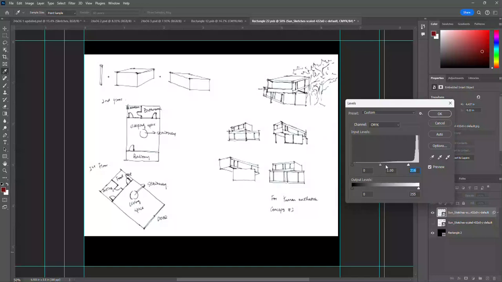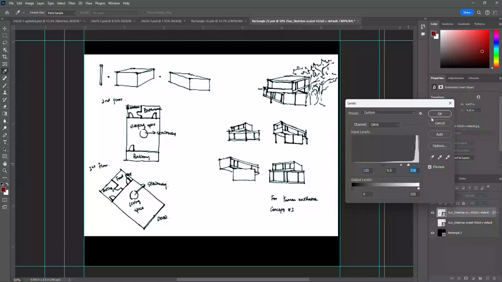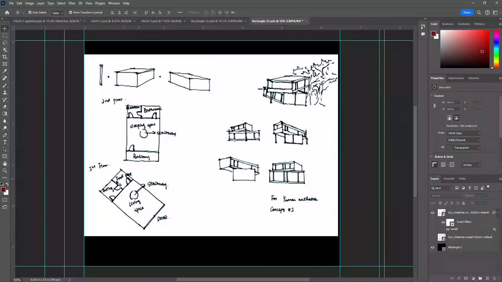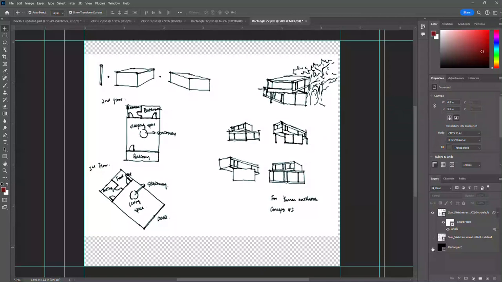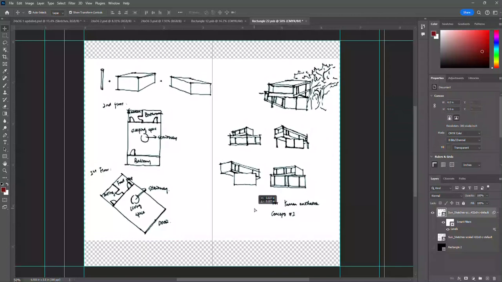I'm going to be modifying the brightness in a way that makes it a little bit darker, and the white background and the gray background start to disappear. Right? So as you can see, I need to be sure this also, remember, has to be fully transparent. And I press Control S to bring it in.